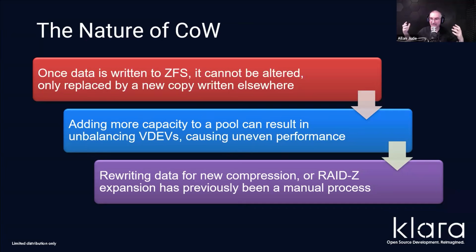Right, and that's so that if the power goes out in the middle of you writing that new version, in a traditional overwriting file system, you don't have either copy. You have half of the new one and half of the old one, and your file is hosed. But with copy on write, we put the new one over here. If the power goes out before we're finished doing that and updating the metadata, we still have the old copy. Or if it completes, we have the new copy. We're always either A or B, never pudding.